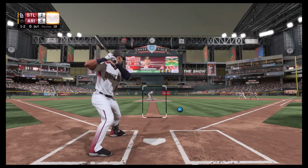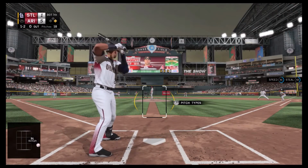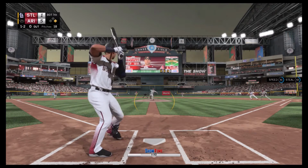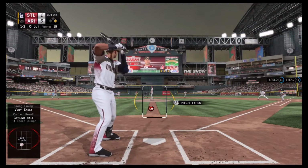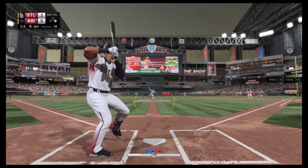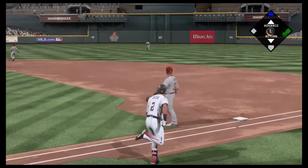0-2 count now. The pitch comes to Jeter and he's not chasing a slider outside now. It's not even Michael Wacha pitching anymore. They brought in a reliever considering that it is a 5-1 game now. The fourth pitch of the at-bat comes, and Derek Jeter is early once again. He hits a ground ball down the third base line that opens up to be a foul ball once again. The pitch comes, and he hits it right back up the middle for Derek Jeter's third single of the day.